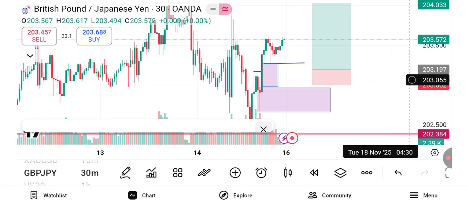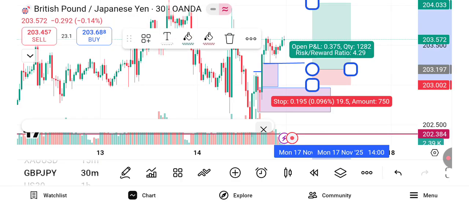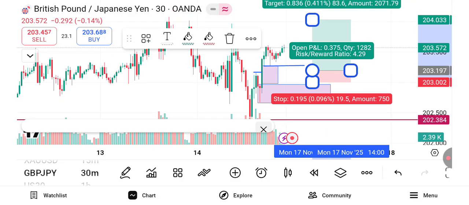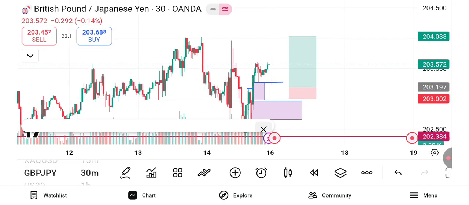But because the fair value gap is still up to this place, I was just trying to use this stop loss for you guys. As you can see, you can just copy this entry and paste it and watch the market. When the market opens, check where the market is reacting from, then you can jump in on this.